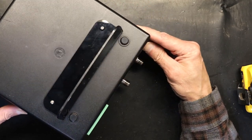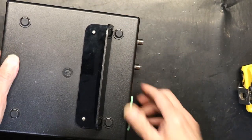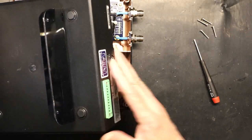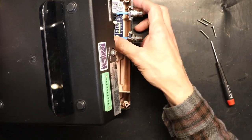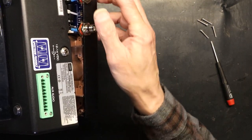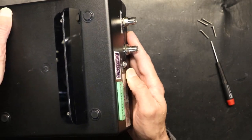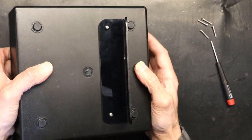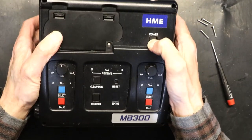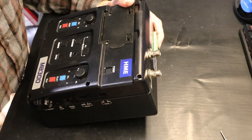Now I will put back the cover. Put back the cover and put back the screws. Okay, so now when you're putting back the cover, make sure these notches align with these two antenna plugs, like that. Make sure the notches align. Push it in. Put it back upright, and you're ready to put back the screws.